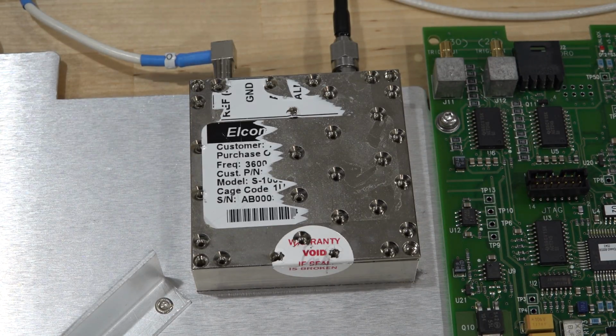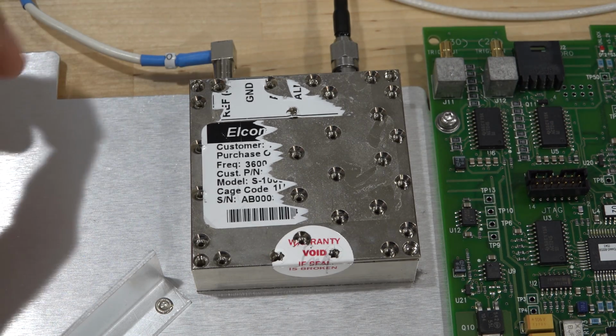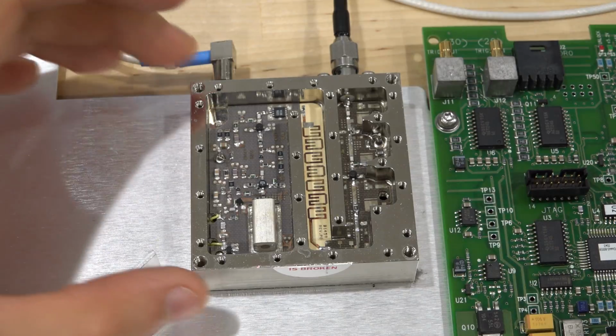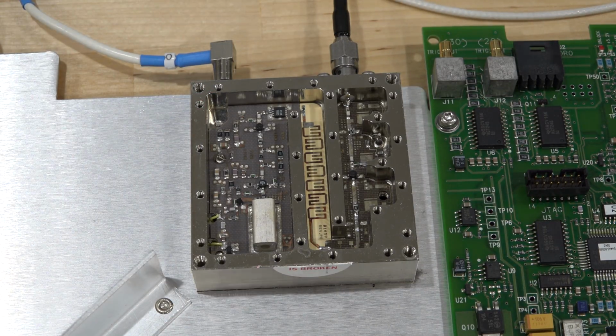Okay, here we go. I had to destroy the labels. I took a picture of it ahead of time, and it had many screws. I mean, just look at that. So here we go. What do we have? And ta-da! Yeah, lots of microwave design actually. A little bit surprised, but I see some things that might be pointing in the right direction.